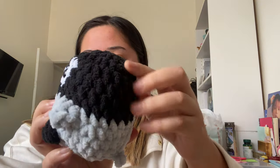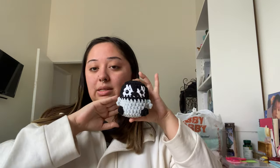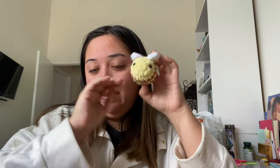This is a different black, like a plush. It's probably Bernat, but I did a little penguin. Actually, I took a break from the Oopy, went to my mom's, worked on the blanket, came back at like 9, did this, and then did a little bee around 10:30. I have to do little baby eyes because I'm out of the 10s. These are 8s, it's gonna have to do okay. Planning on making more until I run out of yellow because I can't really do anything else with the yellow.